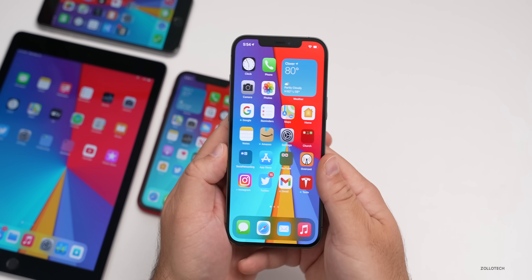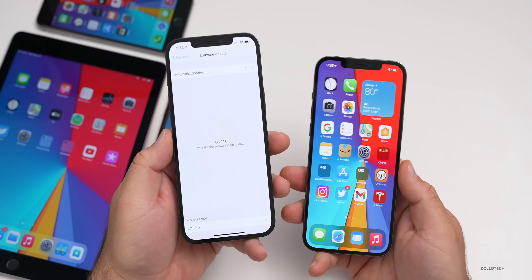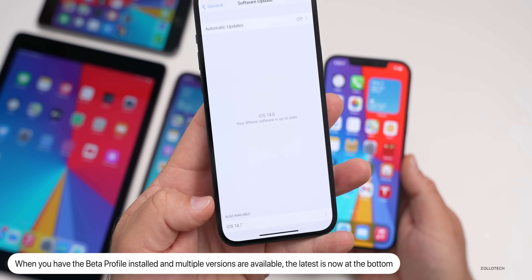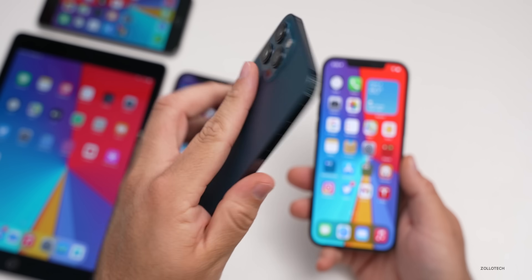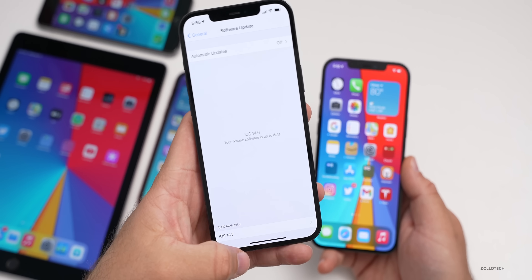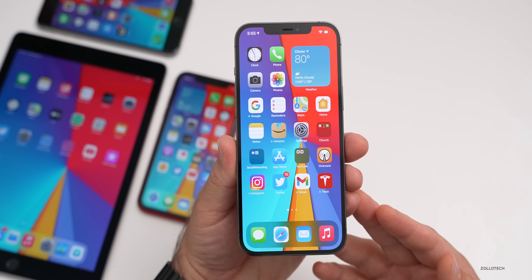Something else that's new: if you're on iOS 14.6 and you have the beta profile and go to Software Update, down at the bottom it says 'Also Available: 14.7.' If you're not seeing it, that may be why — it's at the bottom. They changed this so 14.7 shows up there at 4.57 gigabytes on a 12 Pro Max. You can go back to Software Update and choose not to install it if you don't want to.